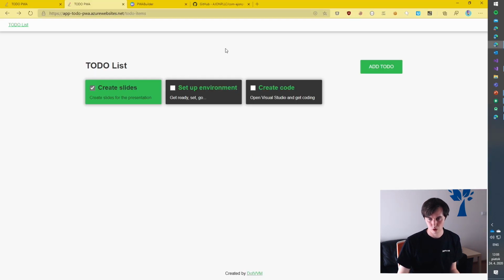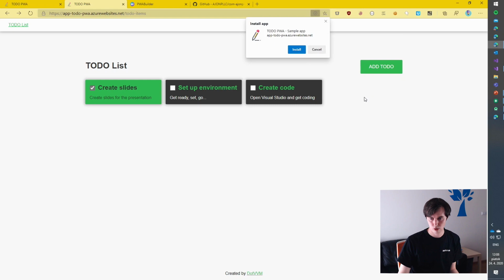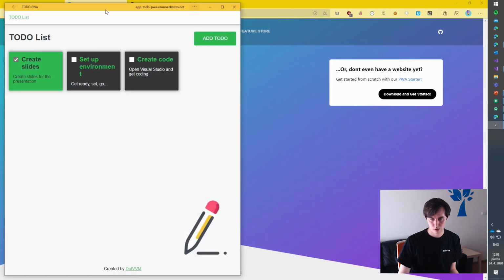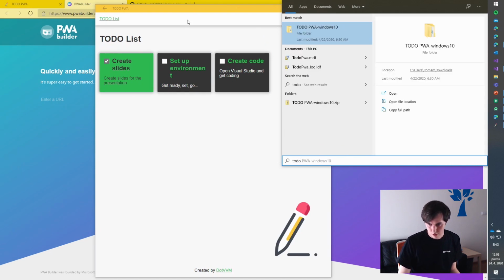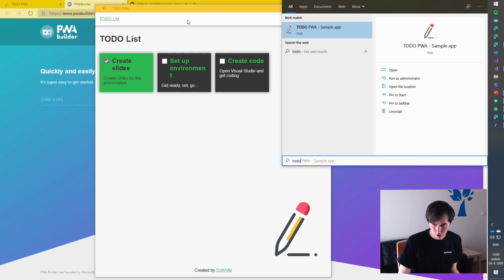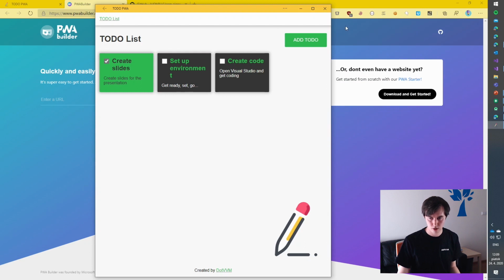We'll take a look at it now. So, how do you install the application? We are running this website in a browser. This is Microsoft Edge. If you click here, you can go to the apps section and click install the application. What this does is it creates an application. You can see that the application is here. For the user, it looks like a normal application. When you run it, it shows in this kind of window.